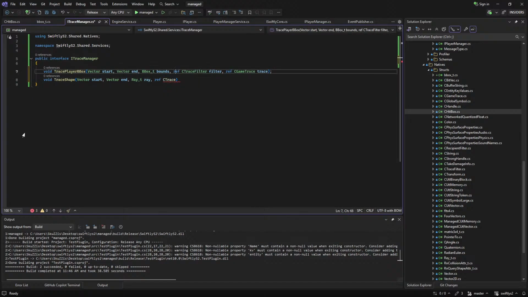Actually, this doesn't need to be a reference, because the filter is not gonna be edited out, but the cgame trace will be.